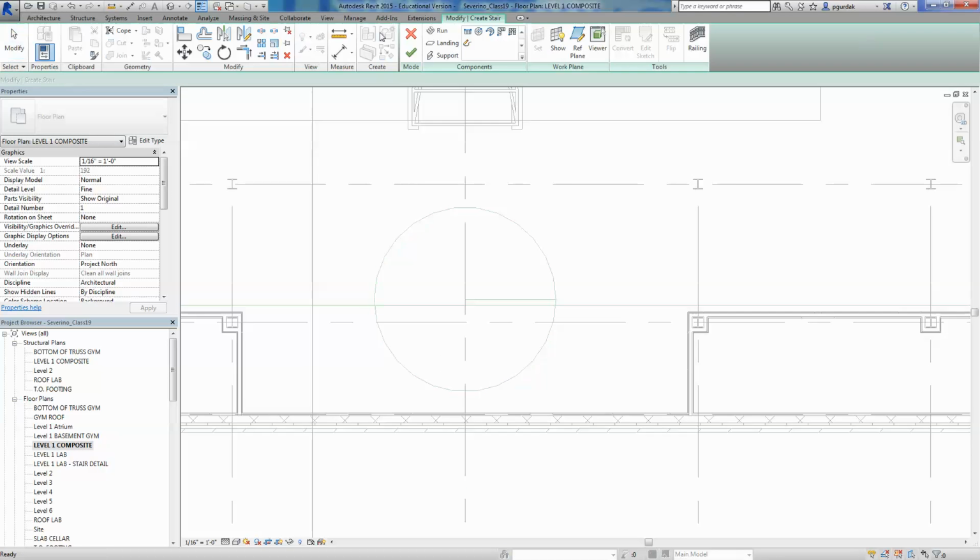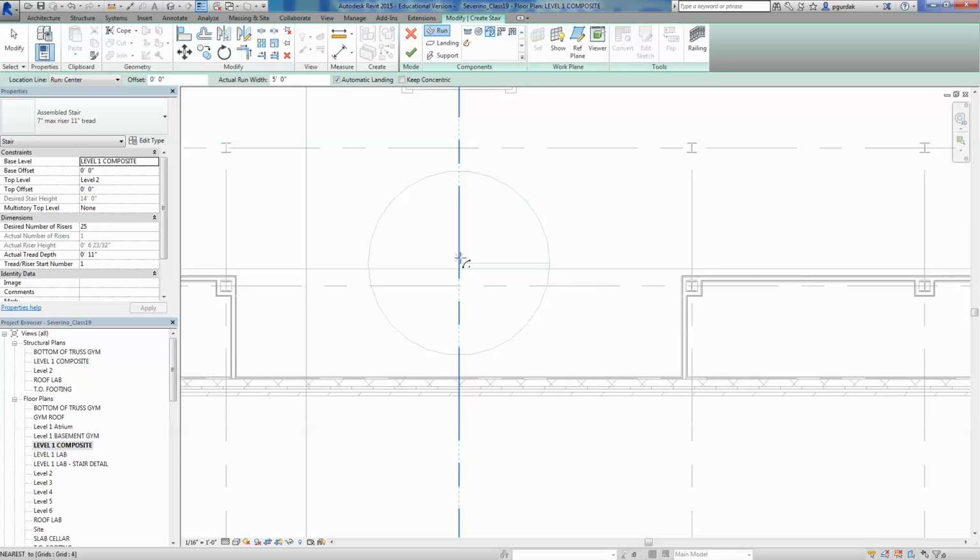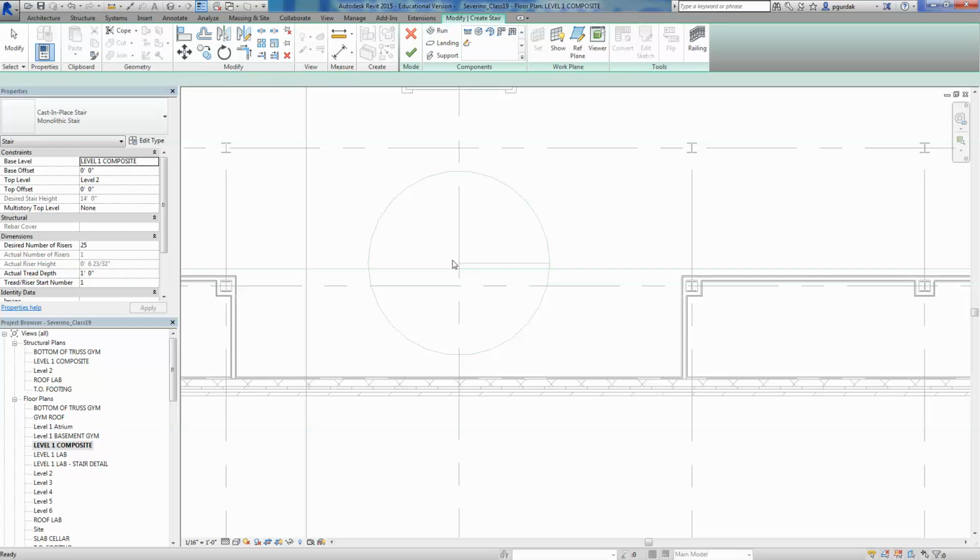Okay, I'm going to do a stair now, center end spiral. We need to give an offset of 5 feet. And we want to go from level 1 to level 2. We want to make it monolithic from center.